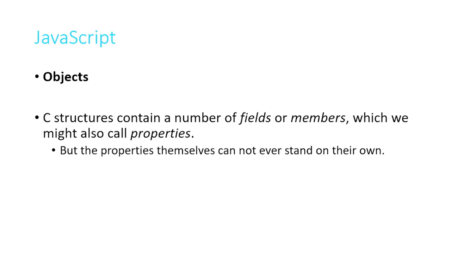An object is really similar in spirit to a structure that we are familiar with, hopefully, from C. Now in C, structures can have a number of different fields or members. Another term for those that we see commonly in object-oriented programming are properties. But those properties or fields or members, just like in C, can never stand on their own. So for example, if we define the structure for a car like this, struct car, and inside of that there are two different fields or members, int year and char model 10, so a 10-character string that we can use to store the car's model.